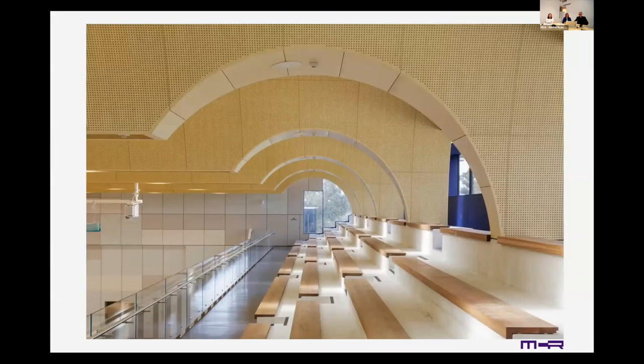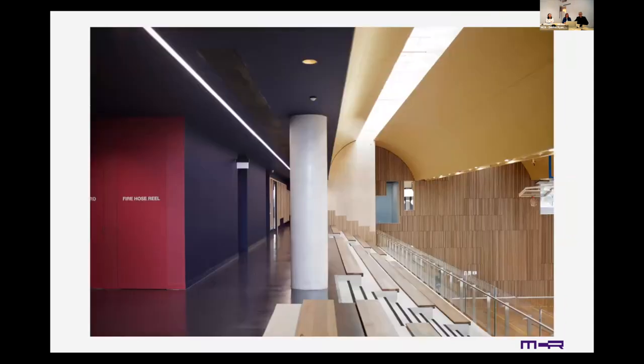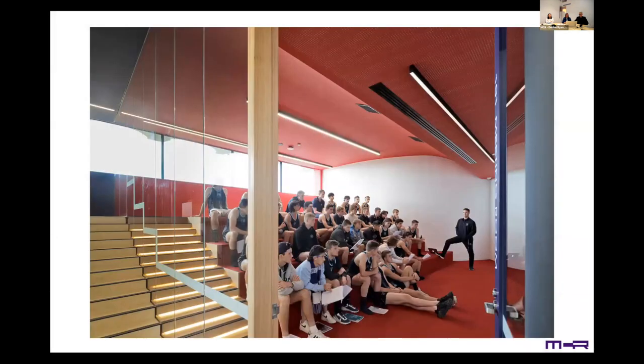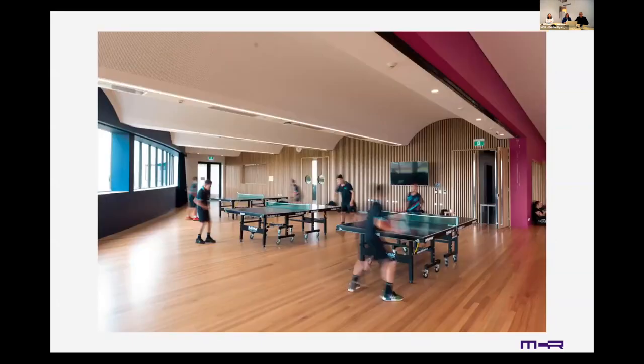On the upper levels, the vaults have been theatrically sculpted around the upper tiered seating. Spotted gum battens on the south wall provide warmth and acoustic attenuation. The upper western circulation provides dramatic views into the main space. The design also threw up new opportunities for student engagement and instruction. This space hangs over the main entrance to the building. Natural light and the ability to see outward were very important to the project on both levels. Flexibility was important in the design. Here, the table tennis room has expanded into the function room to facilitate COVID social distancing.